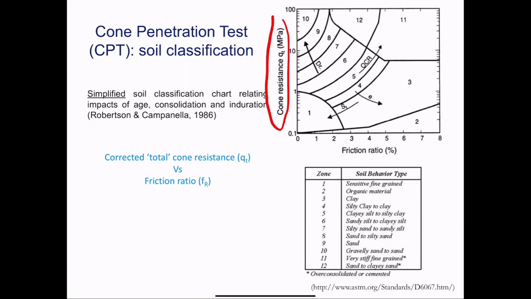If you know the cone resistance and corrected friction ratio, you can look at this very fancy complex graph here, and you can deduce the type of soil you're dealing with just based on the region. And there's an indication of increasing OCR, increasing friction angle, increasing relative density, and degree of saturation. So you can look at the zones here. This is just an example of how CPT data can be used.